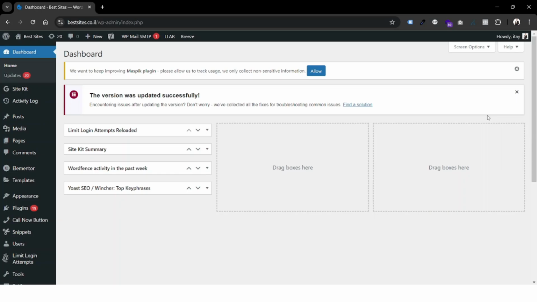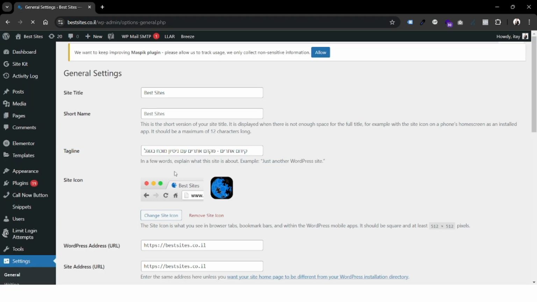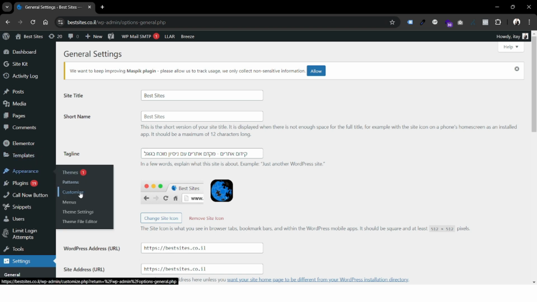Okay, so first of all, in order to be able to add or edit your Favicon, you have to log into your admin account here on WordPress, and then on the dashboard you can see that you can view below the main menu settings and general. Go right here to this page and click on that. Now you can also edit or add your Favicon site icon right here below appearance and customize.